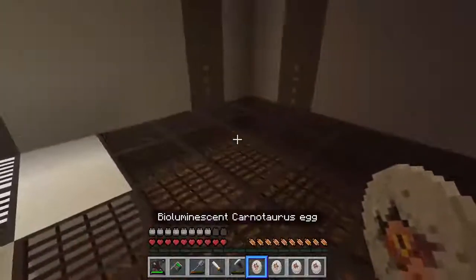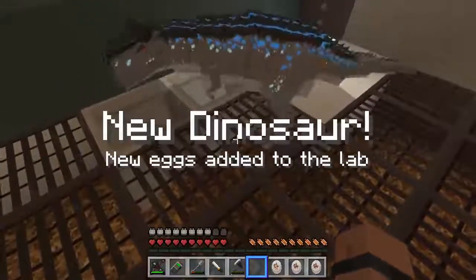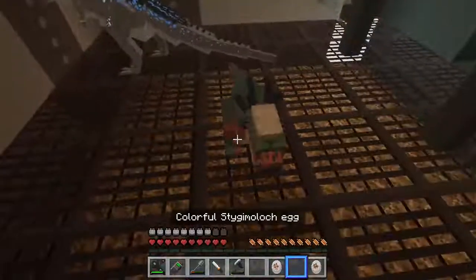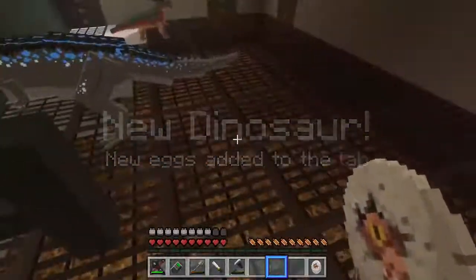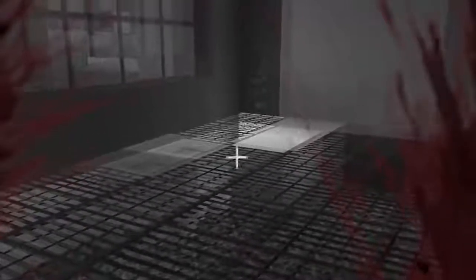Okay, so here's a bioluminescent Carnotaurus. Oh, that's nice. Oh, wait, did I make two bio? Oh, damn it. I made two bioluminescent Carnotauruses instead of one colorful. You buggers, you have made two. Time to fix my mistake. Well, that's all taken care of.